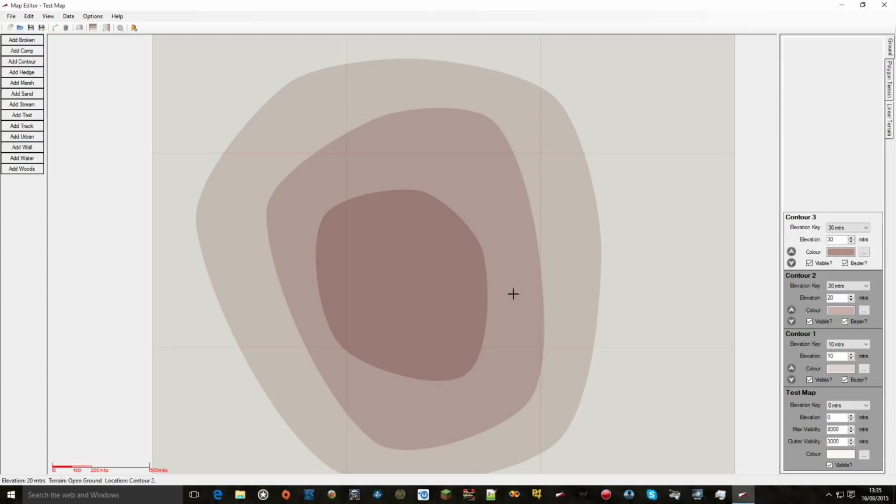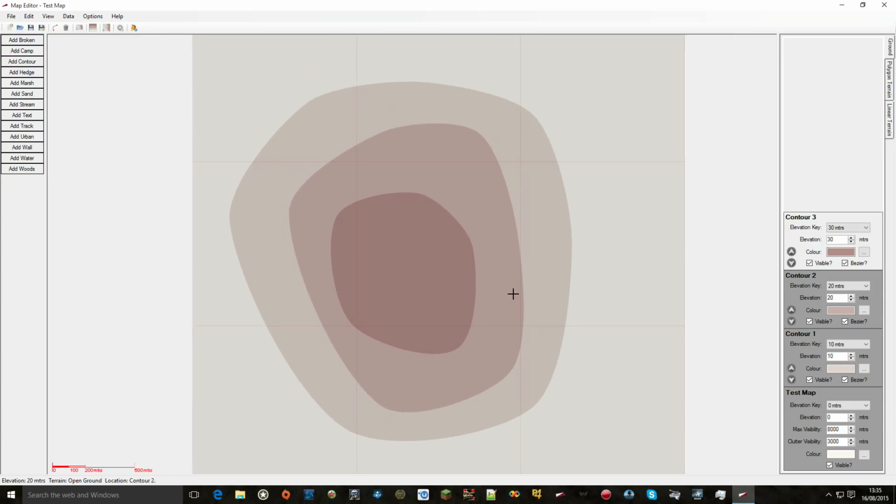Now, the big advantage Ancient Armies mapping system has over standard wargame systems is that what you're viewing here isn't a picture. It's actually a mathematical model that's calculated on the fly, and that provides numerous advantages over a traditional wargame.